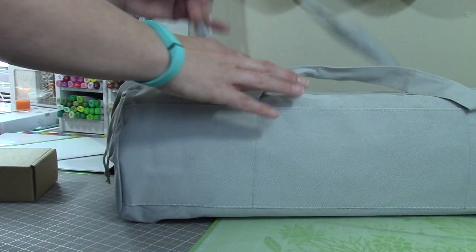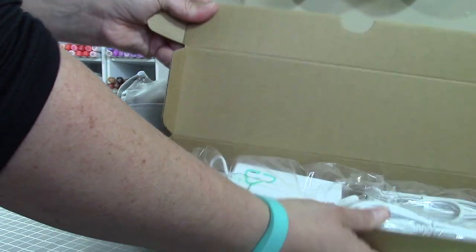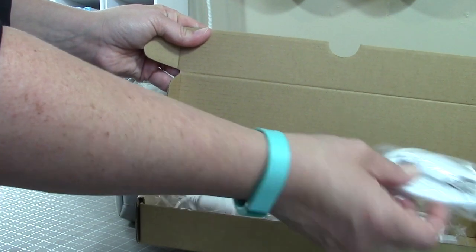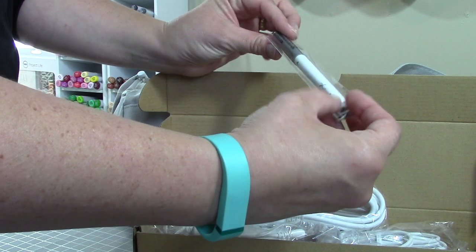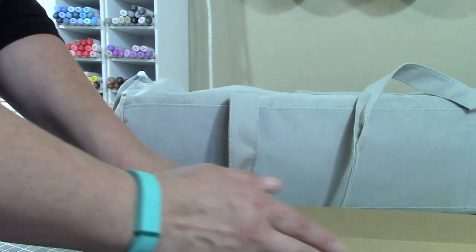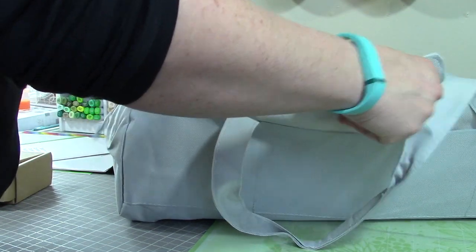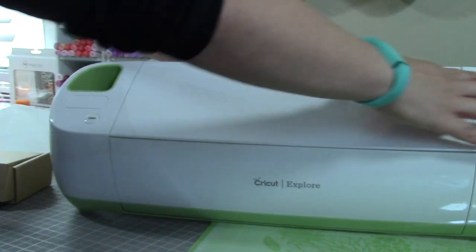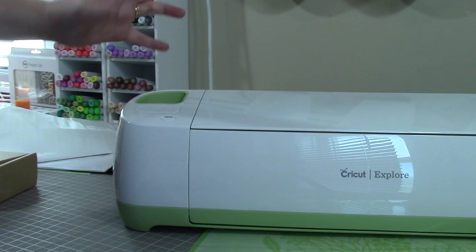So then we have our start here guide. It also has a little box with all our attachments — our AC adapter, our USB adapter, and it even comes with one of the pens. It doesn't say what color, but it looks like it's a metallic color. I got it on sale at Michael's. So let's go ahead and open up the Cricut machine. There we go — that's our Cricut. It has all of your dials over on the side, and it has a little compartment here for putting your tools, and a section right here for your cartridges.